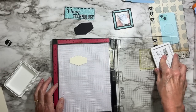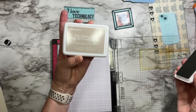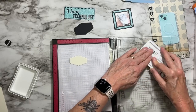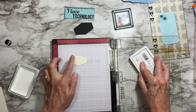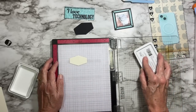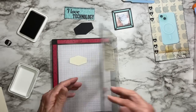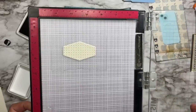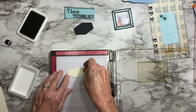And I'm using a really faint ink. This is Pebble Beach, an archival ink from Ranger. I know it's really, really pale, but it's just enough to get a little pattern in there so this isn't so plain, but also to give me some guidelines to write kind of straight when I do my journaling. So yeah, that's cool. That's what that looks like. And it'll dry just a little bit lighter too, so I'm super happy with that.